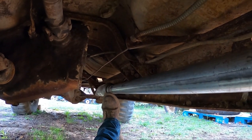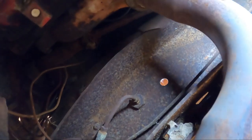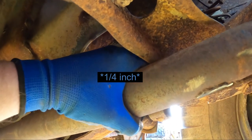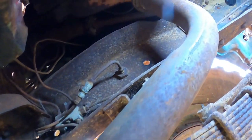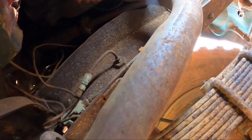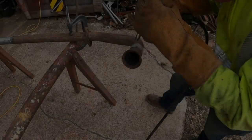Here's an unfortunate snag. I've got the exhaust mocked up on the driver's side of the truck. You can see that the gasket that I was talking about is about an inch from the manifold. That's because this cross member is hitting in the straight section here. So I'm probably going to have to cut and lengthen that straight piece with the flange on it that goes up to the manifold, or maybe cut it here in the center somewhere and bring this down a little bit to get it away from this cross member.